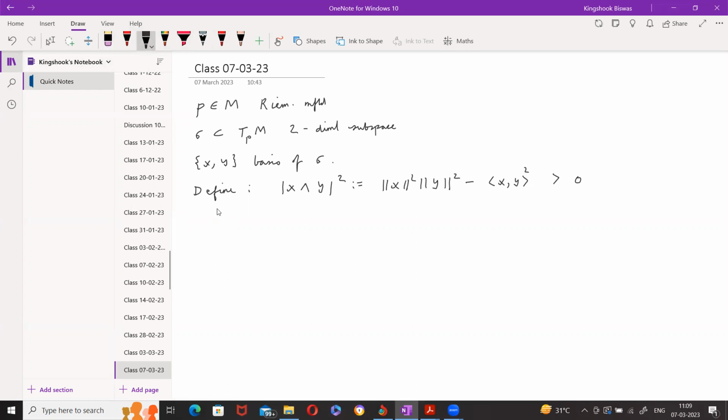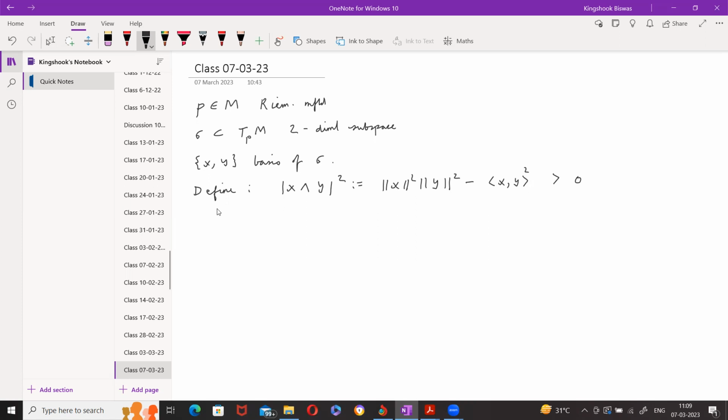So actually, if you take the vector space TpM, then you can form what's called the wedge product of TpM with itself. Okay. And then x wedge y is an element of that wedge product. And the inner product on TpM induces an inner product on the wedge product of TpM with itself. And this is the norm squared for the induced inner product. Okay. But we don't need to know that. We just need this explicit expression for this norm of x wedge y squared.